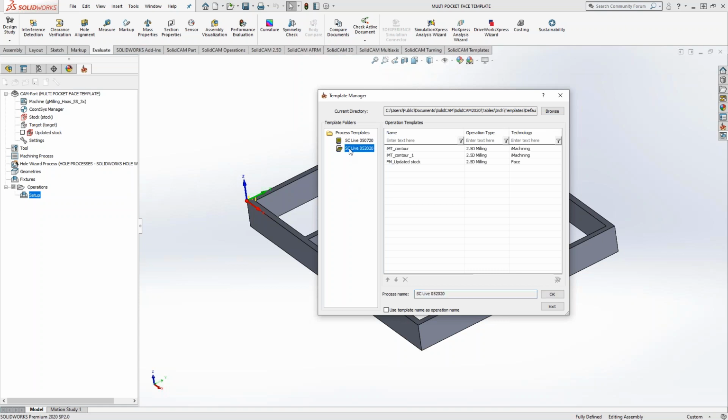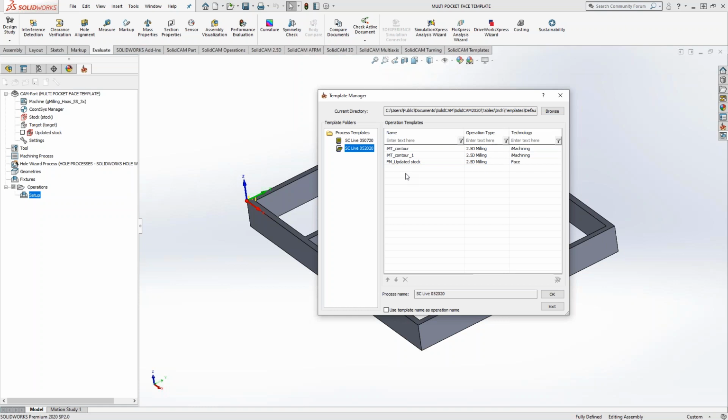So SolidCAM Live 5/2020, today's date. This is the one that we just created. You can see there's my three toolpaths there. If I had labeled them, because remember, every time you create a toolpath, you can actually give it a name as well, I would have given them names so that when I'm looking at this, I know what each one is supposed to do. In this case, I probably would have said maybe roughing main pockets, rest milling main pocket, and then facing top or something like that.